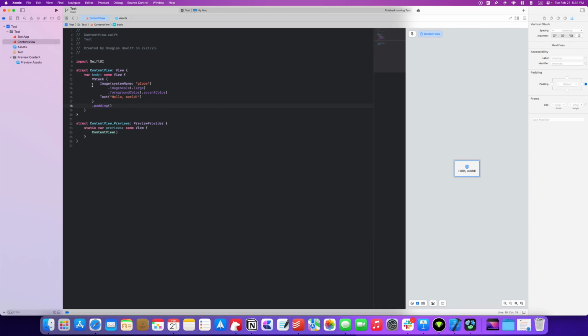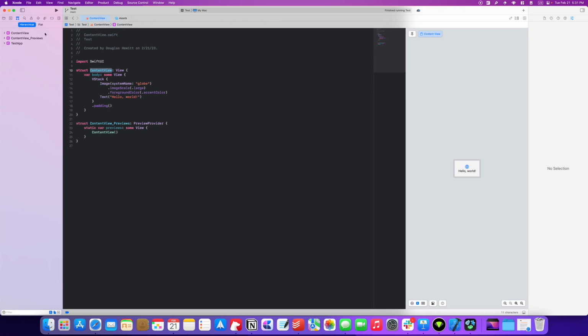Okay. What else can we do on this panel on the left? Well, this again has to do with Git repositories. We won't look at that. But this actually shows you all of the objects in your program. It sort of gives you a hierarchical view. I think our project's so simple that the flat view doesn't make a difference, but it's showing you the different objects, right? Content view is a struct. It is an object.